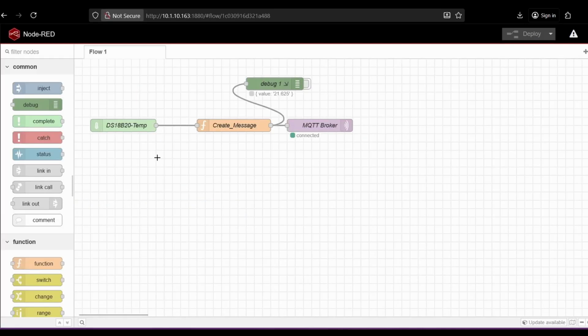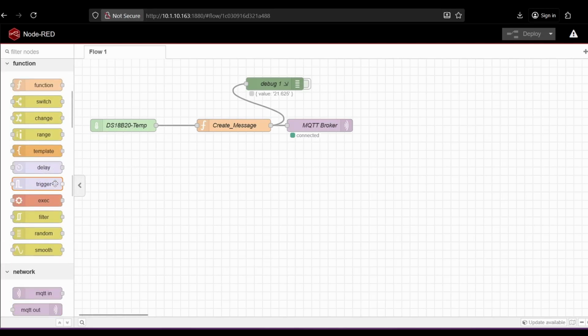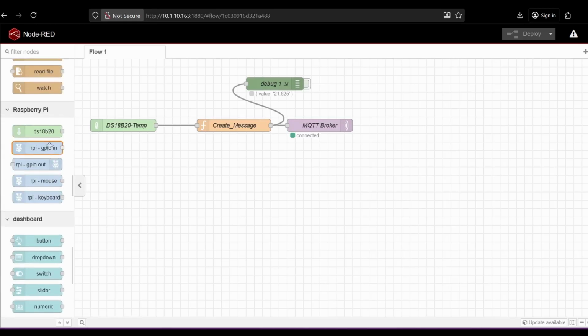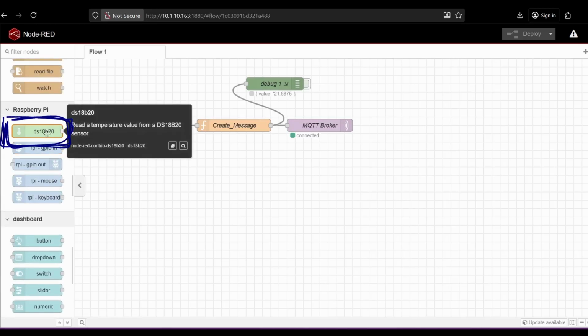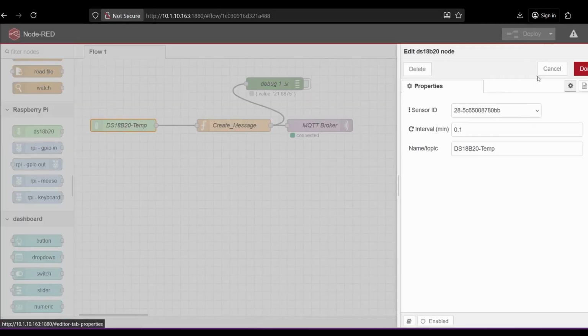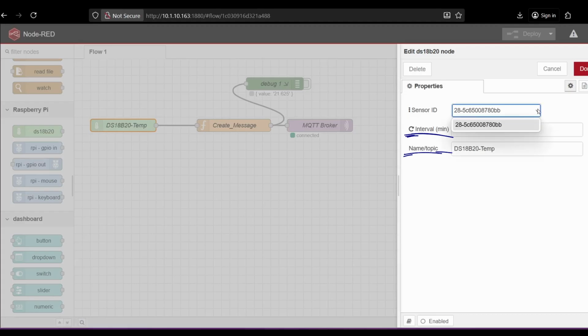With Node-RED open to a local web page, I start with the temperature node for the DS18B20. To get this node, I'm using the pre-built DS18B20 node that you can add to your palette within Node-RED. This node auto-discovers the sensor ID. You'll see that it starts with 28-5C6 and so on. I can adjust the read interval, give it a name, but for this demo, I'm just going to leave it as a default. That node gives me a live temperature value in the message.payload at the interval I set.